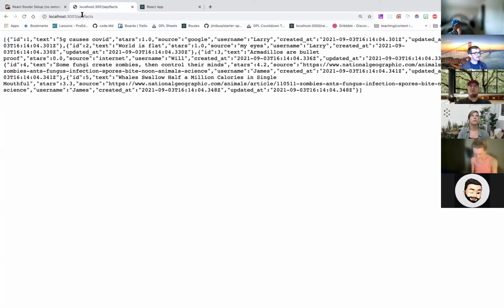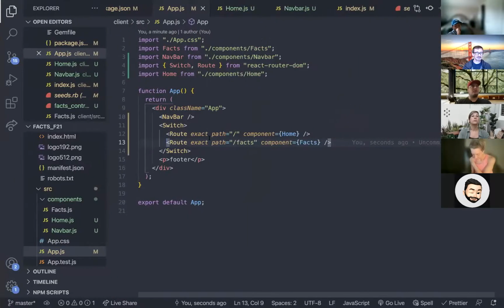So this is another part to remember, since we have this convention, all of our actual API calls are going to start with API. Those are going to be the path. If it's API/, well, I know I'm going to my Rails app. If it's a path like this, / or /facts, well, that's going to be a React Router thing, and that's only going to be on the front end.